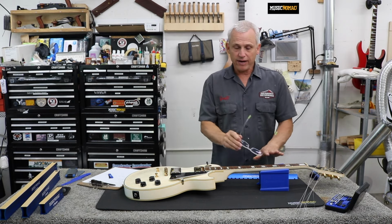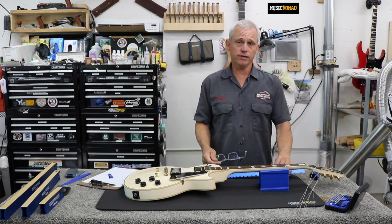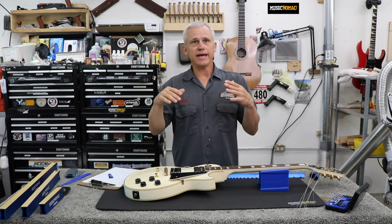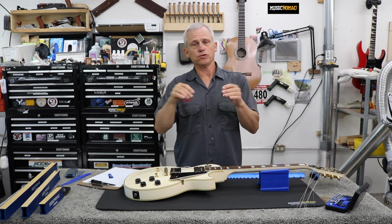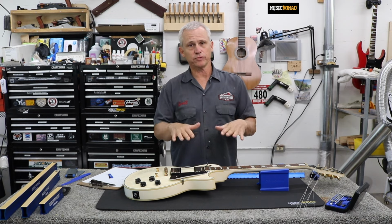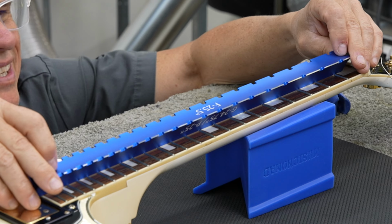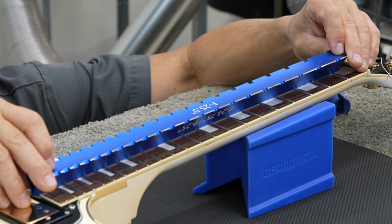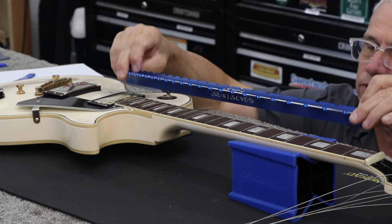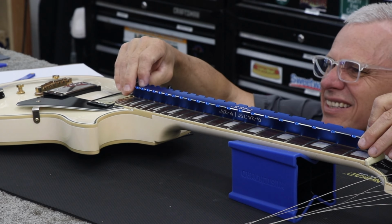Now, what I also like to do after I get the fretboard as flat as possible is check the fret tops using the straight edge. Because if the frets are wildly out of level, you may find that it's better to level the neck using the fret tops so that you minimize the amount of fret removal. So I'm going to check the fret tops and just make sure that I'm in the same plane as my fretboard. And I'm not getting any rock, so I know I don't have any back bow. The straight edge is not rocking in the middle. And I can definitely see some gaps.